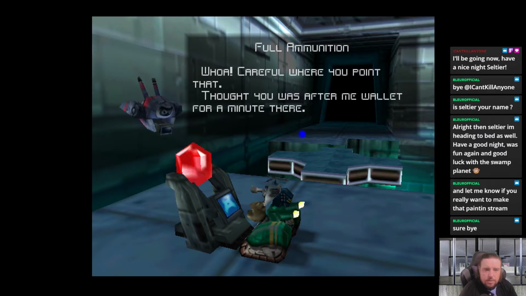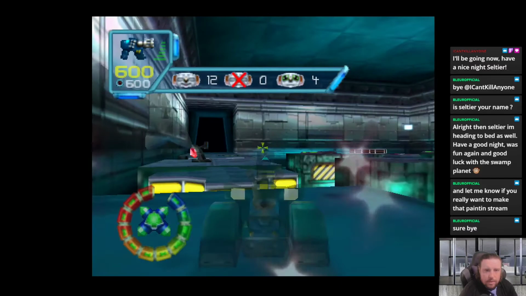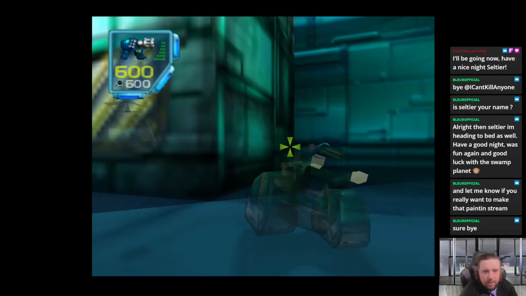Perfect. Ooh, it's a family of 3. That leaves us with four more. I guess I should check to make sure there's not any hidden down here. I assume they wouldn't do that to me, but I shouldn't assume. They've done a lot of weird stuff to me. Might as well check. Ooh, see, like that.